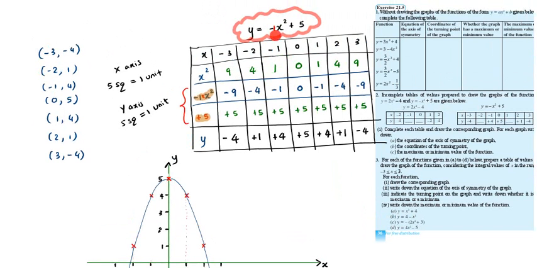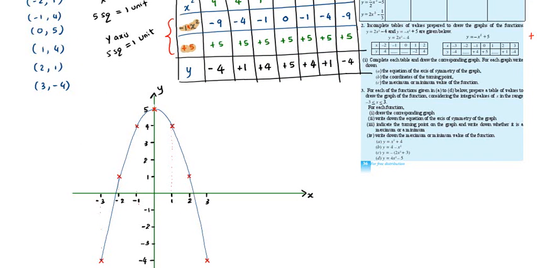Axis of symmetry is, children, you can see in this graph also it's directly symmetric about the y axis. Therefore axis of symmetry, y axis, this line is called x equals 0. And then coordinates of turning point, so you can see here the turning point. X coordinate is 0, y value is 5. And maximum or minimum of 5. So here do we have a maximum or minimum value? This is a maximum graph, so you have a maximum y value. Look at this axis, the highest y value you reach here is 5. So maximum y value is 5.